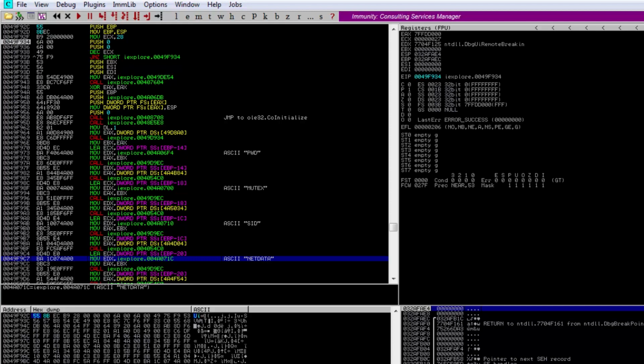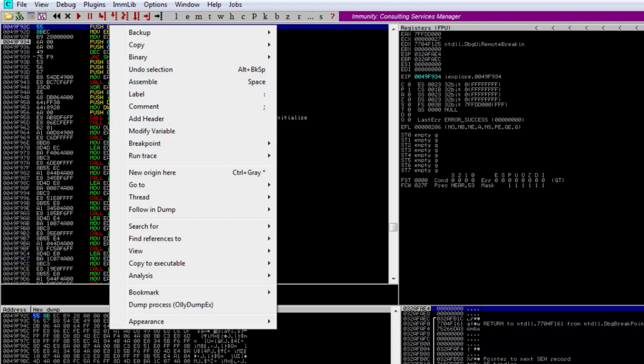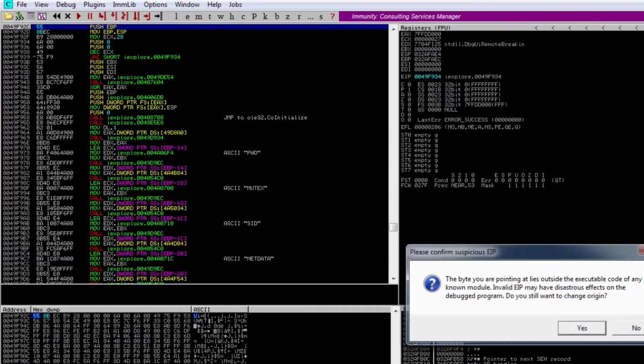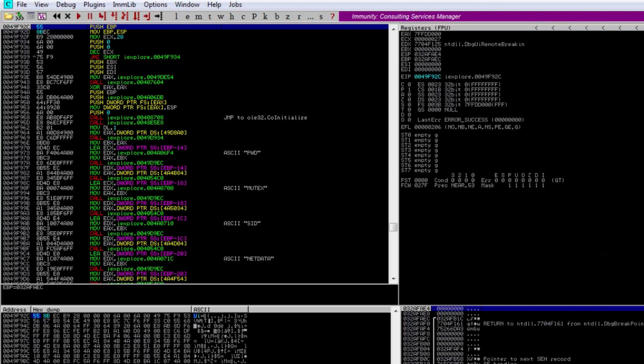From here, guys, let me quickly set the new origin again. It is very recommended that you dump it from memory so that you can confirm whether this is the same binary or a different one, and start following it in IDA and in the debugger as usual to understand what it is doing.